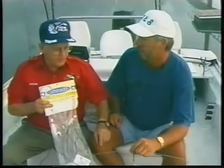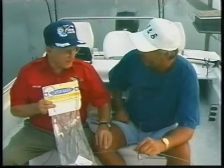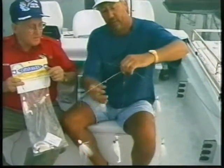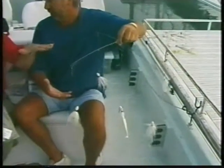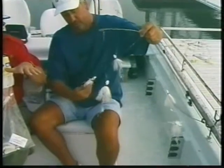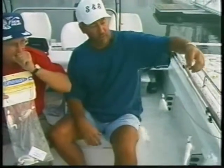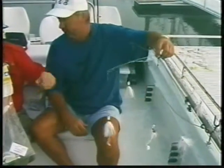Now, Steve, this is the awfulest-looking thing I've ever seen right here! This thing was invented by a riverboat captain named John Sicori back in the 40s, and they used it out in the Gulf trolling for all types of schooling fish. It works real good — it resembles a school of bait fish when it comes through the water. The fish think it's a school of bait and they'll run up there. This is a four-arm rig, two ounces — a medium — and it'll run about 12 to 14 feet deep depending on how far back you run it.